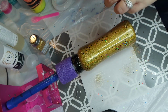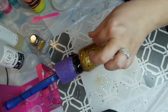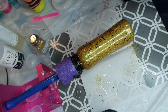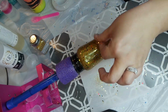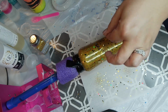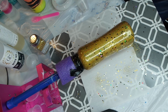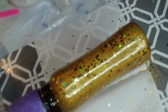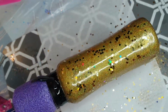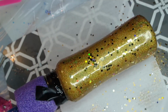This is Chesterfield from Glitter Craze. It actually has pieces in it that really do remind me of honeycomb, a pearlescent orange yellow that is really pretty. It's hard to see it in this video right here, but up close, the glitter is really pretty and it looked like honey to me. Those glitter chunks are actually hexagons, so going with the honeycomb theme.